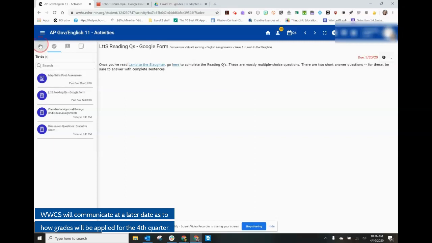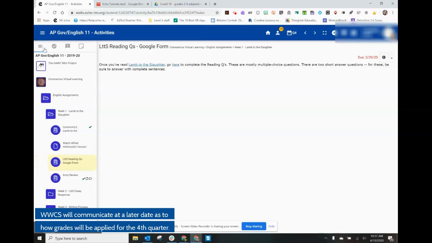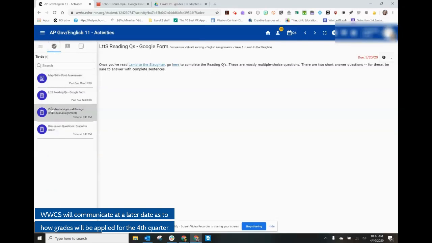So these are the two main ones you're going to look at. This is default, always defaults to this when you open up the course, but this is very important, the check mark. This is the to-do list, so you can see, again, the assignments that are either past, that are current, and if a teacher does post them, what might be coming up. So those are the ways that you can check grades for your students, and also you can check any feedback from teachers and the assignments that students are either missing or that are due.